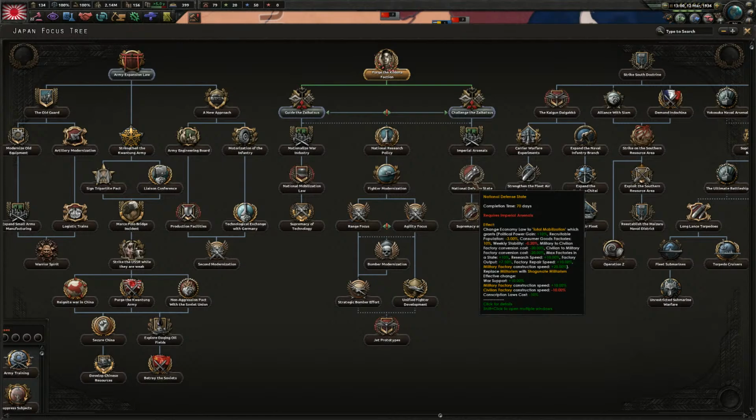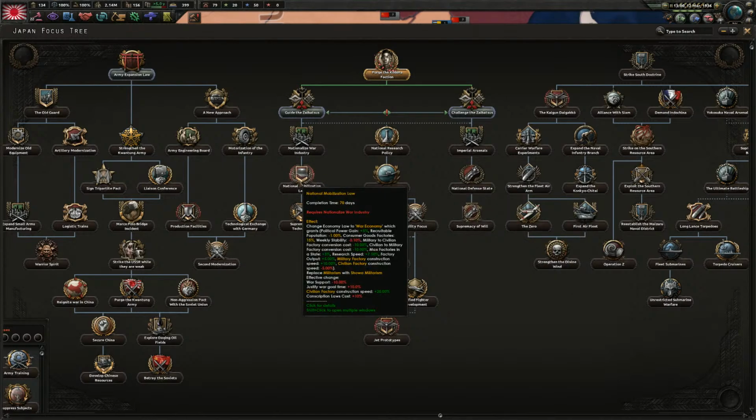So this actually changes your economy law to total mobilization, which you could do, but not unless you were at war. So this allows you to change your economy law well before you get into a war. But that gives your population minus 3% population available. And what's the other thing it does? It replaces militarism with shogunate militarism, which increases war support and military factory speed, but lowers civilian construction speed by 10%. The opposite here, this doesn't go so far as to get to total war economy.